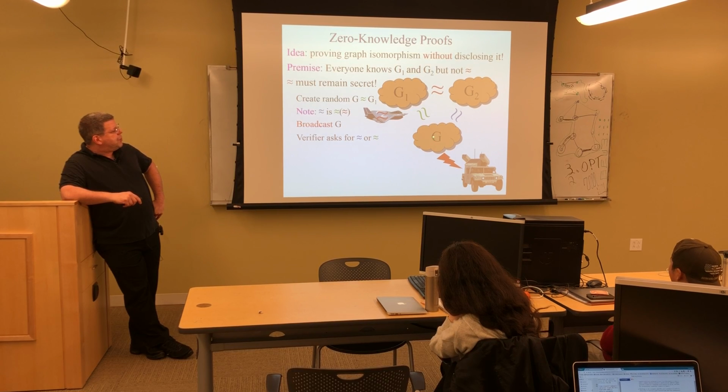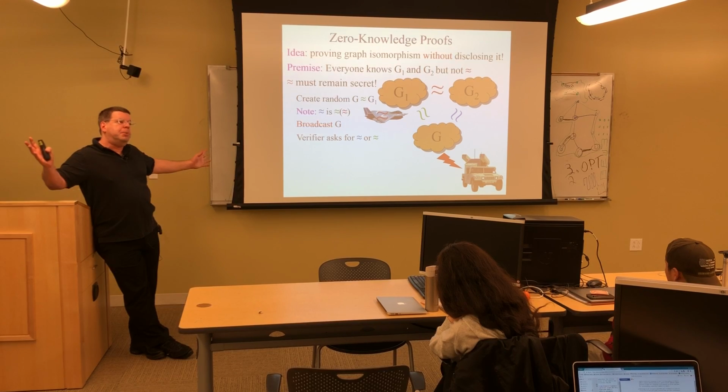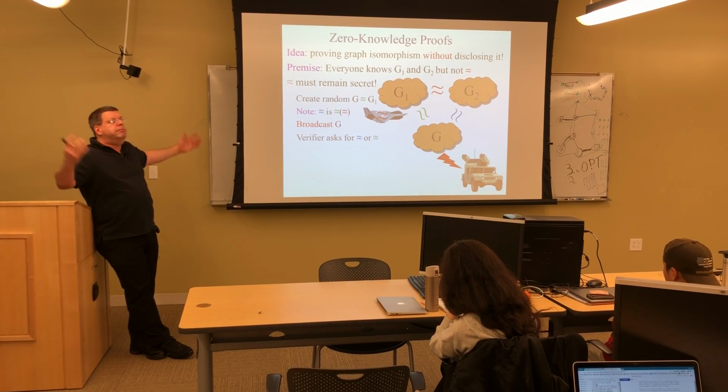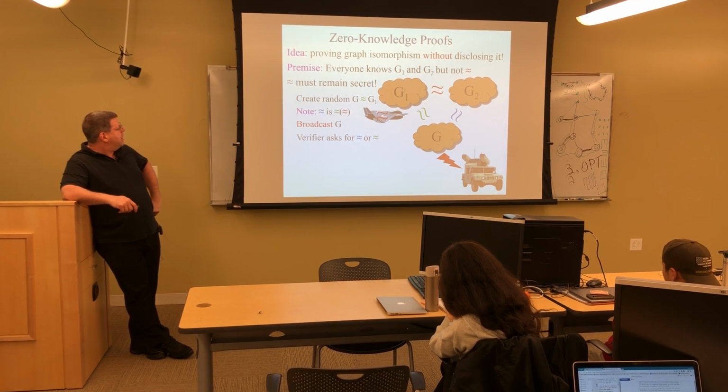Now, if this graph G was really an isomorph of both of these, you'll have no trouble supplying either the green one or the blue one. But if G wasn't an isomorph of one of these, or if it was an isomorph of one and you didn't know the other isomorphism in red, you'll never be able to supply the missing isomorphism, the third isomorphism. How many understand that? Without a lot of computation of your own, exponential amount of computation potentially.